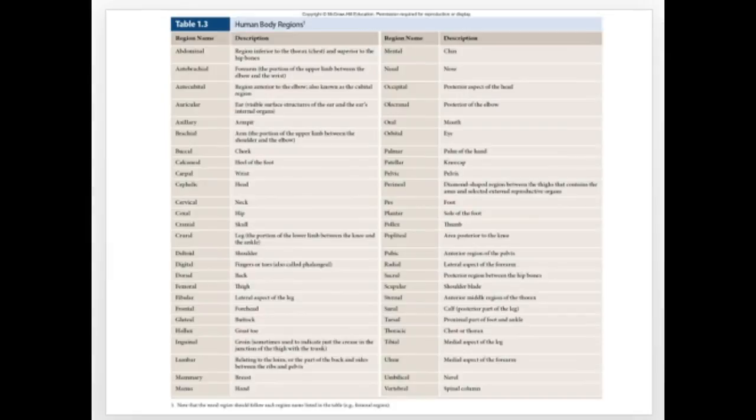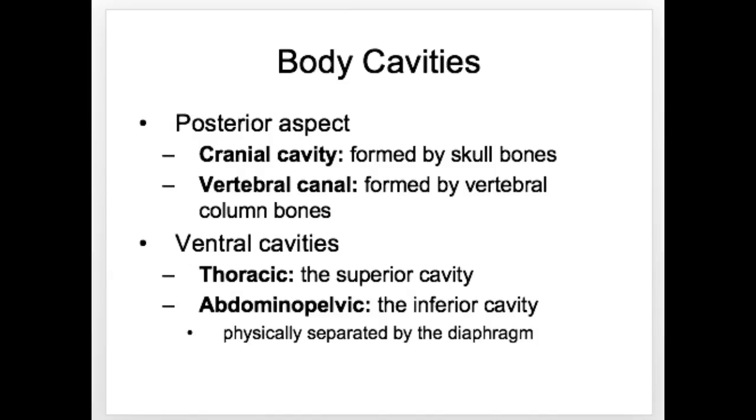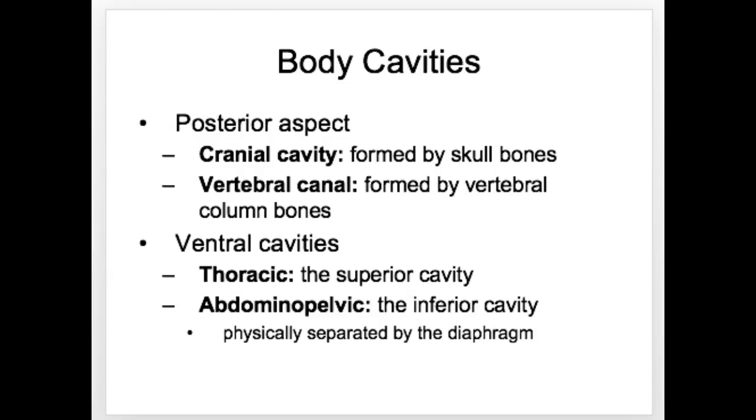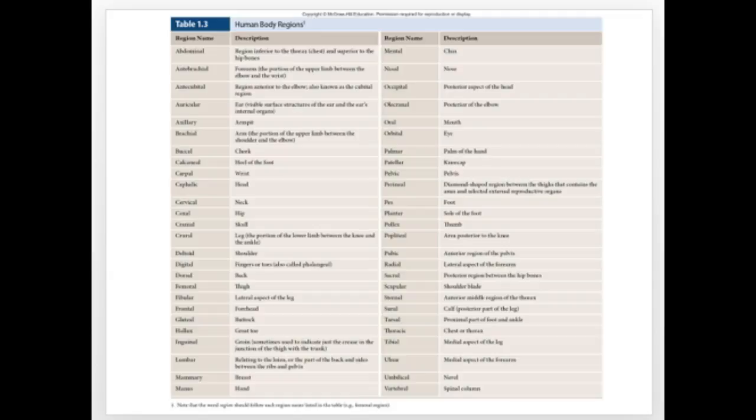Okay, moving on. You also need to study body cavities today. You are going to have coloring pages for regional anatomy and for body cavities. You actually are going to need to fill out and label the regional anatomy. It's not already on the coloring page that I'm giving you, and that is a good, strong exercise. It's a good idea to do that.